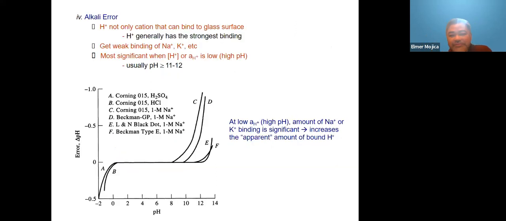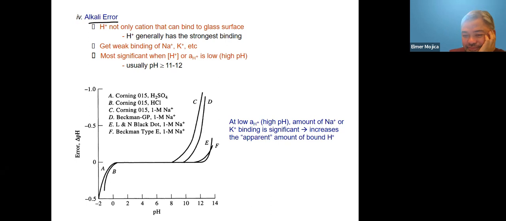Okay? Ano yung number one rule kapag may pH meter ka? As much as possible, you don't want it to dry up. Right? So as much as possible, saan mo siya ilalagay? Sa isang salt solution. You don't want it to dry up because it will give you an error. And also, you don't want it to be placed in a too much acidic condition because you have this term na alkali error. So ano nangyayari?